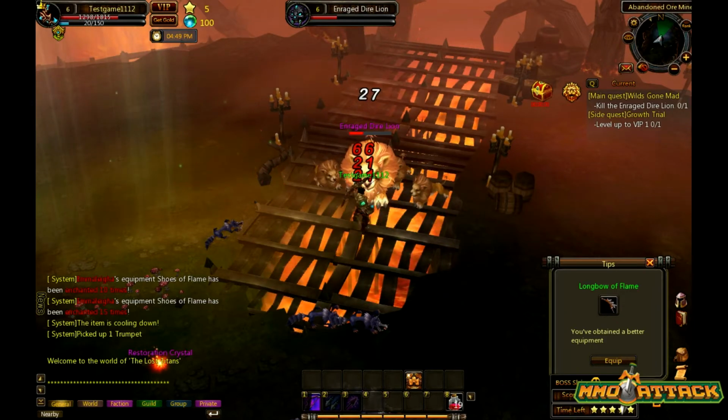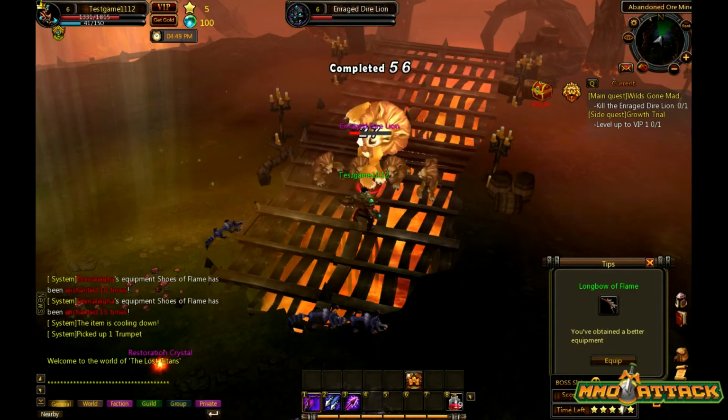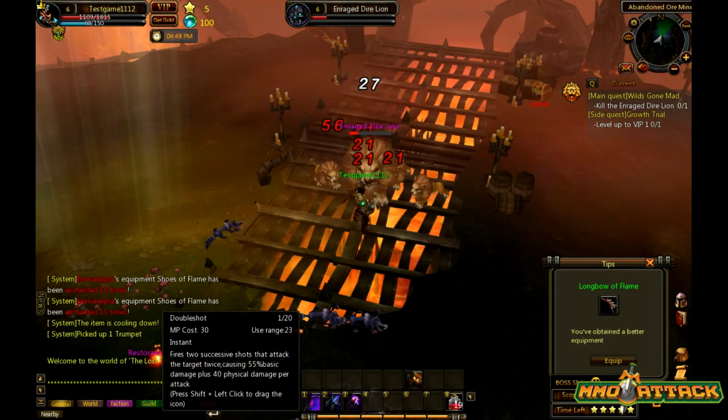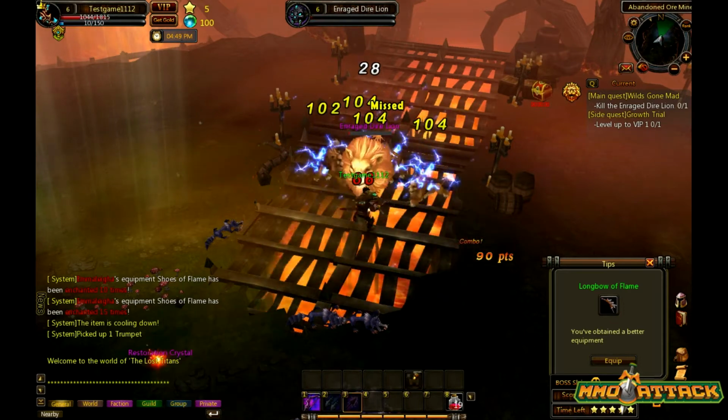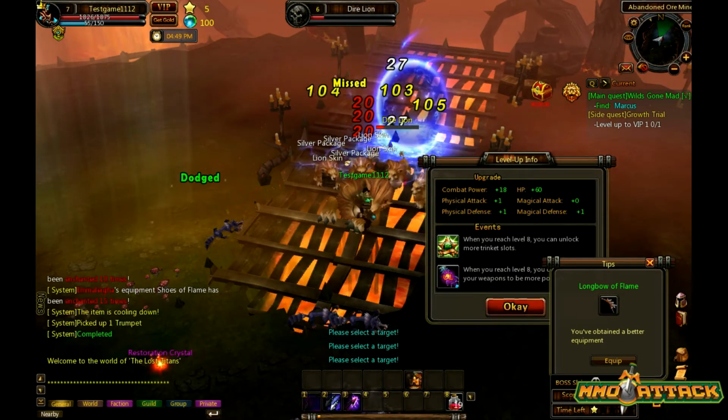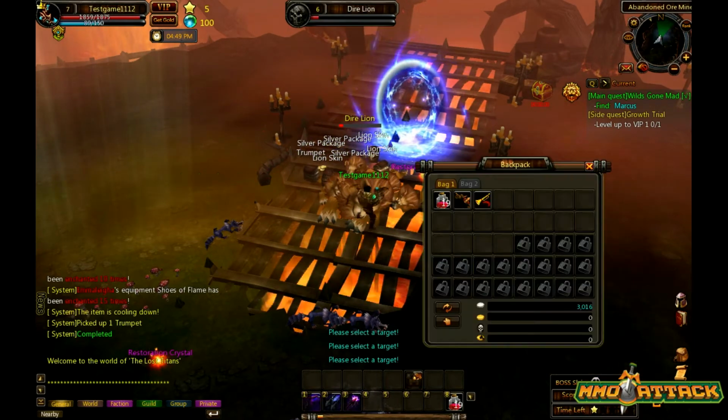But I don't think the AoE is really helping us much for whatever reason. So we'll just go ahead and try to take these guys down as best we can one by one. We're almost done with the dire lion. There we go. We leveled up again. We're level 7 now. Going to go ahead and click OK.